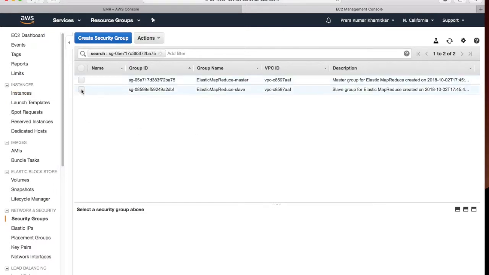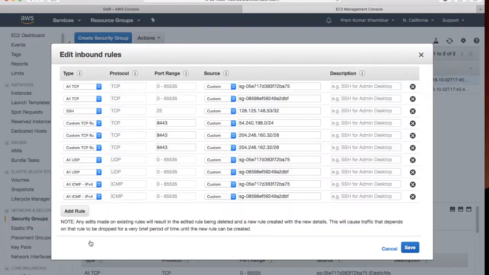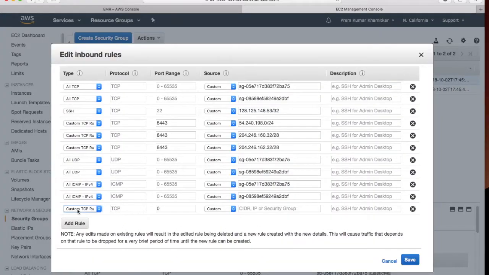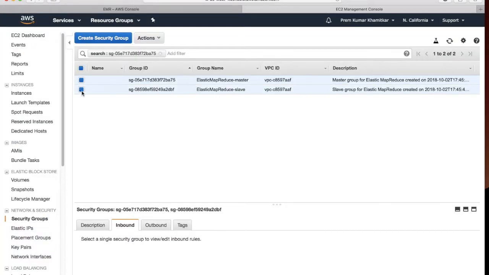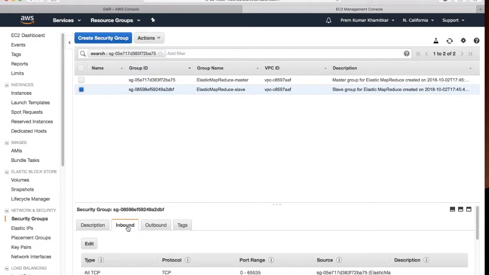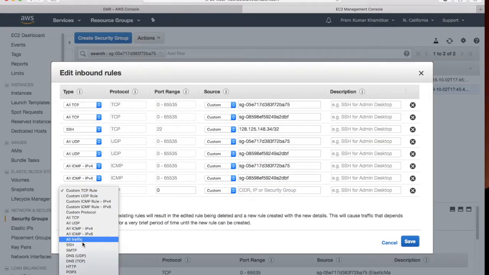For master, in inbound, we need to add one more rule, which is for the SSH commands. Now we need to do the same steps for slaves as well. Add rule.